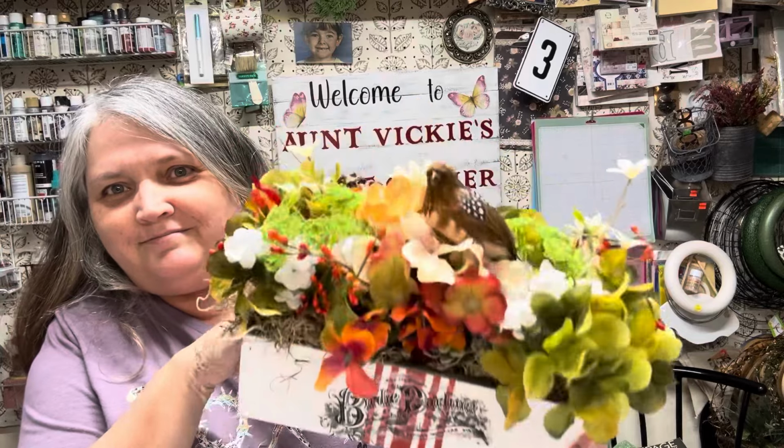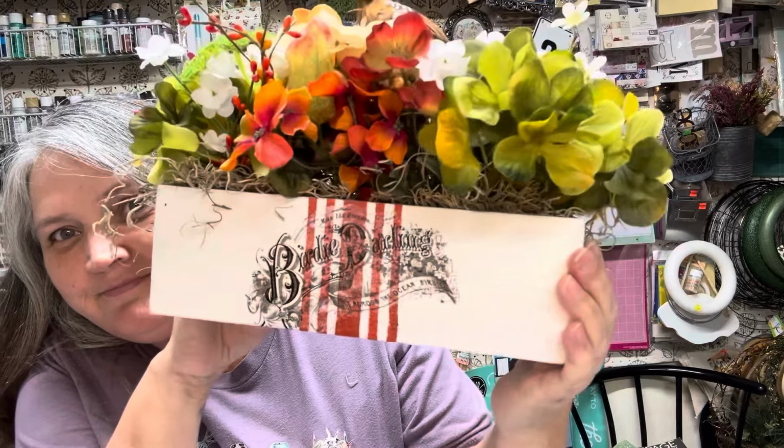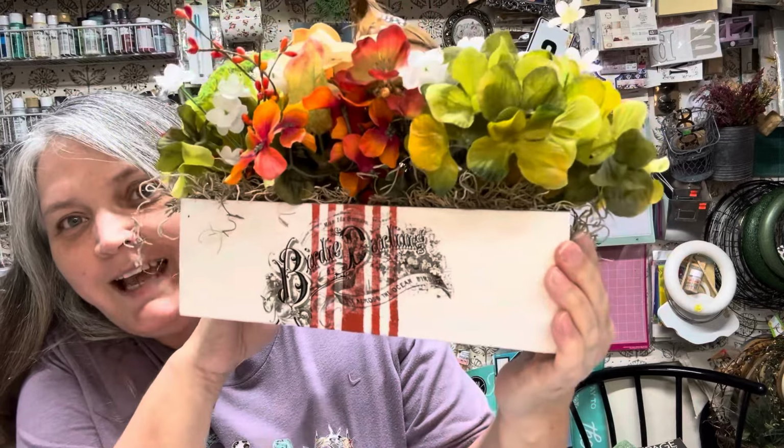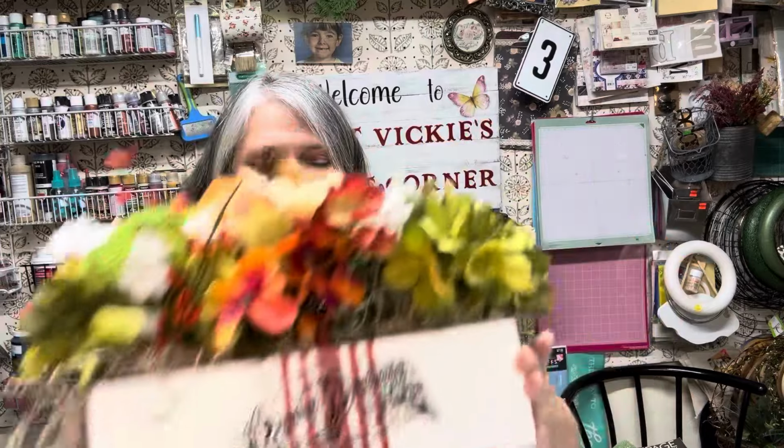There you have it. Grain sack strapped planter.